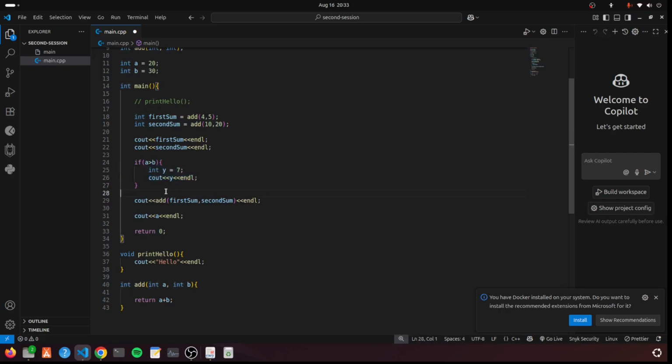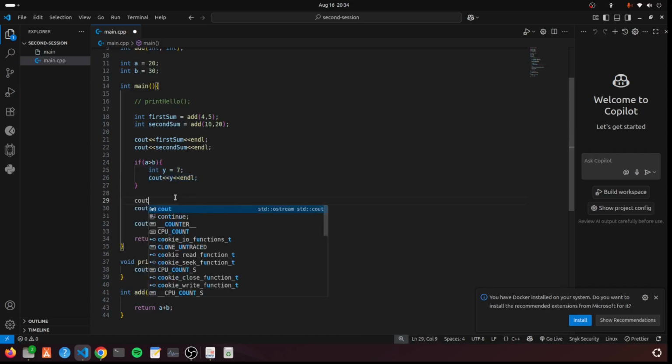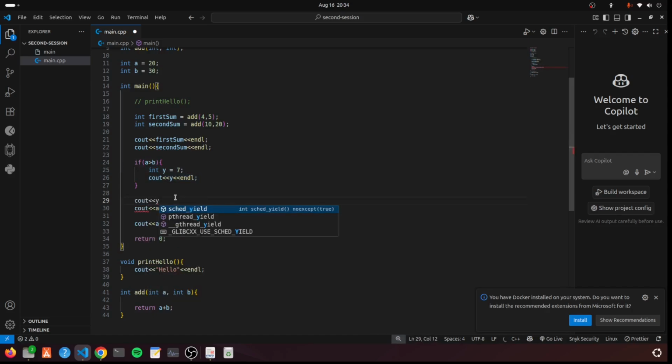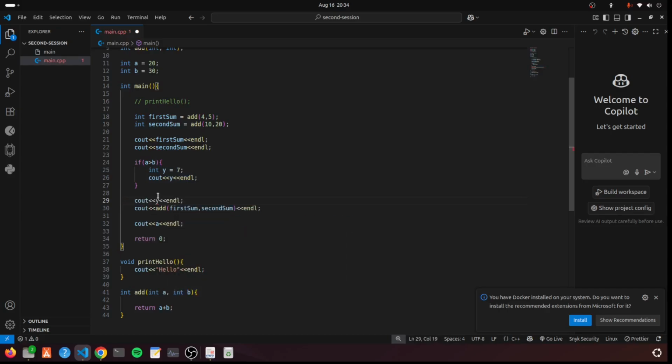Now let's see what happens if I try to access this variable y outside this block. So let's say cout y. Now my compiler is yelling at me because it does not find the variable y defined in its block.